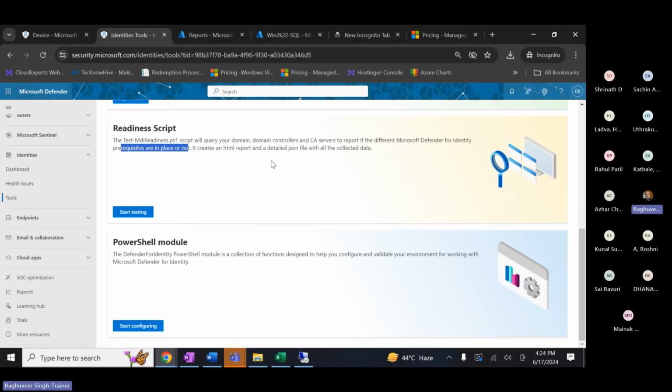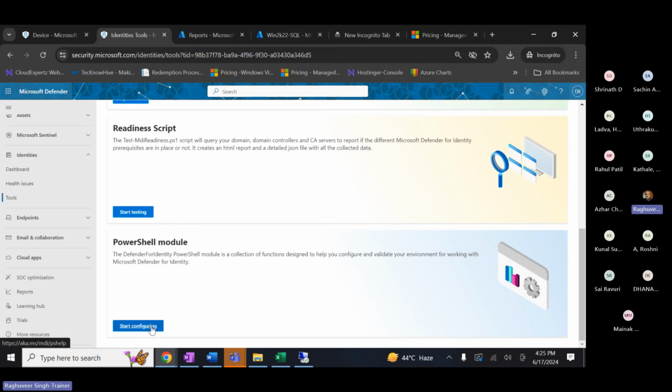The same thing this command will do. You run this command on any of the servers which is running the domain controller. It will quickly check whether it has outbound connectivity to 443 on atp.azure.com. It will check for a supported version of the operating system. It will quickly check everything. Then you also have a PowerShell module for it. See, you already know PowerShell is a scripting tool and PowerShell has libraries. So for every solution that you have from Microsoft, there's a PowerShell library available. Similar to this, Microsoft Defender for Identity also has a PowerShell library. You can deploy this PowerShell tool.